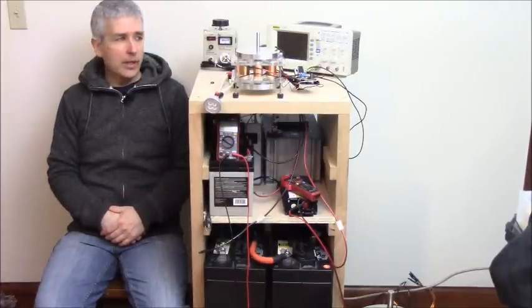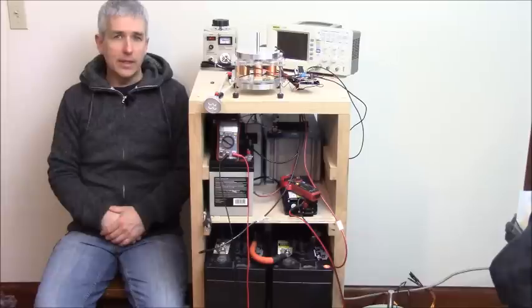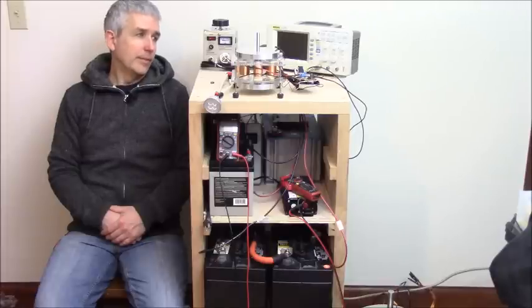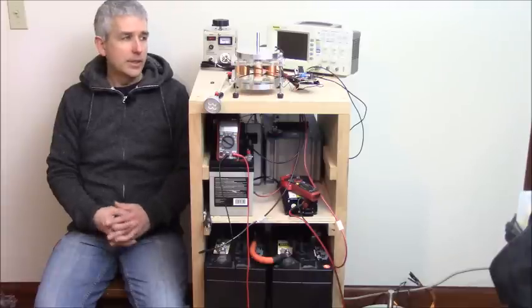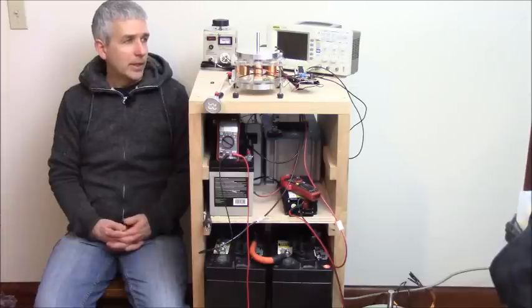I can only do that so much at 12 volts because I'm really setting this up to run at 48 volts, but I can't use that MOSFET for 48 volts without creating another flyback diode dampener system, which I'll talk about a little bit later. So what we want to do, I'll talk about it probably next here.